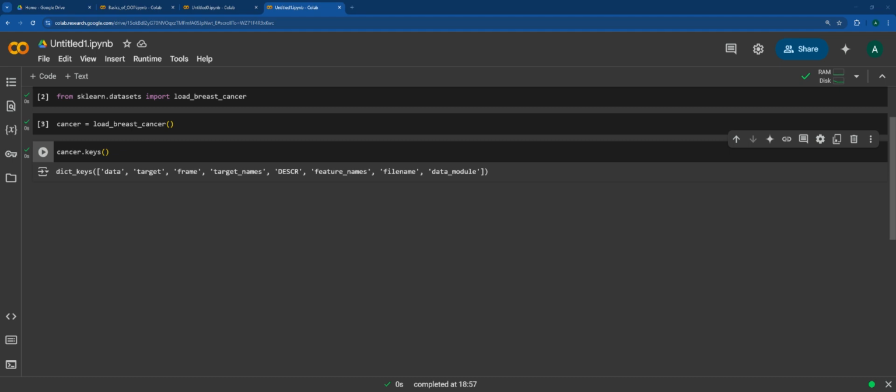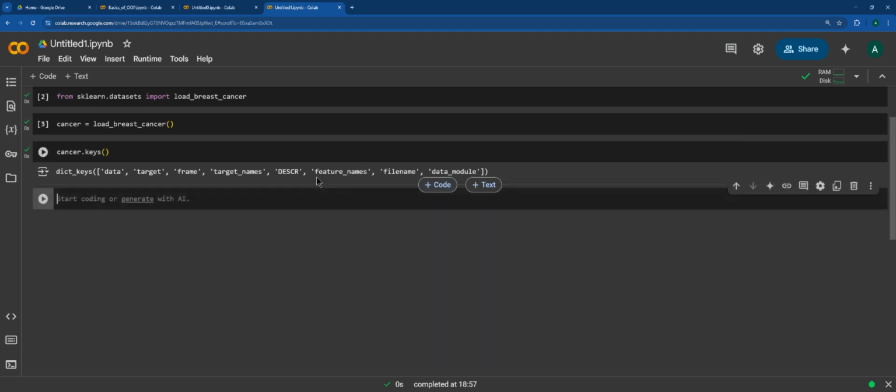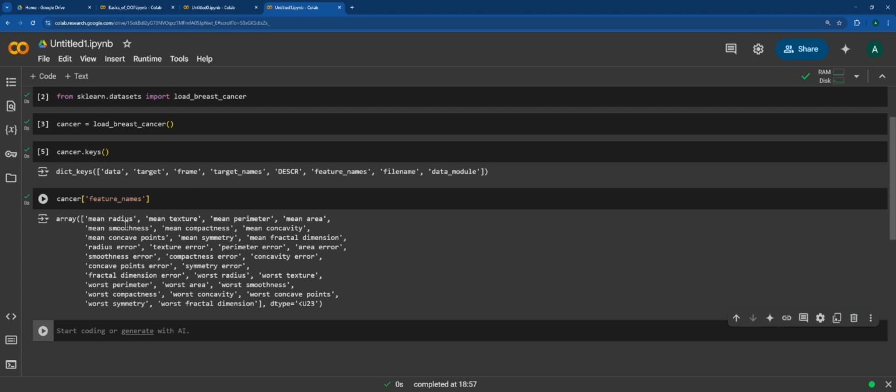There's feature_names, isn't it? Yeah, cancer.feature_names. It's like a dictionary, isn't it? So if I say cancer.feature_names, these are the feature names.